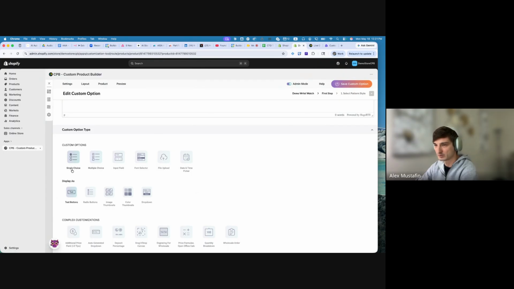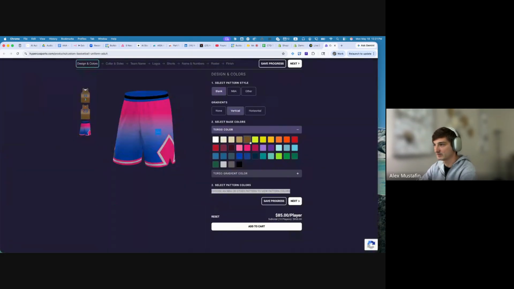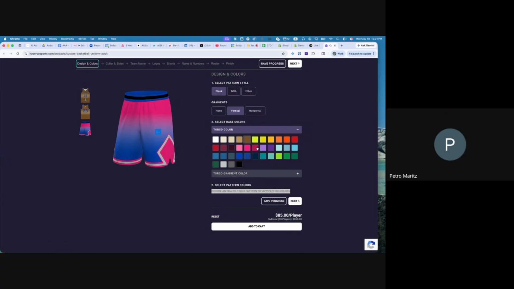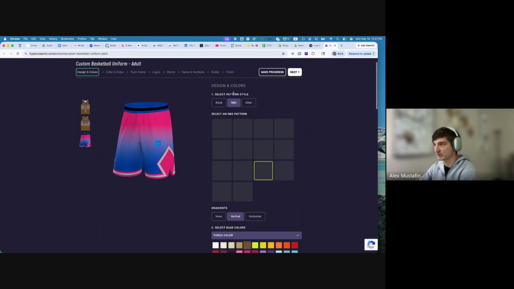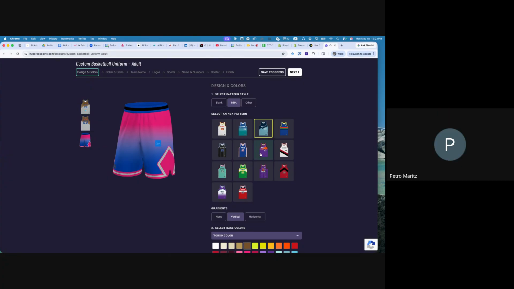So for example, a single choice can be a text button or radio button or image thumbnail or color thumbnail. Color thumbnail means that you just select a hex color, and this is the color thumbnail. And image thumbnail is something when you have like a logo, for example, an image here. So this is image thumbnail.